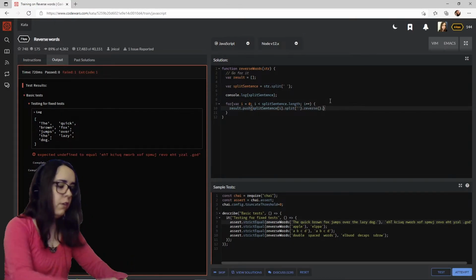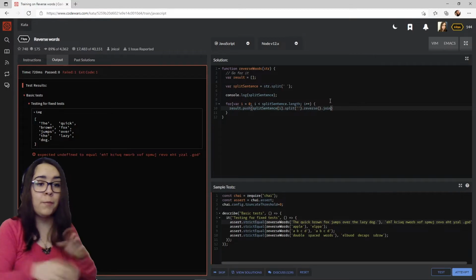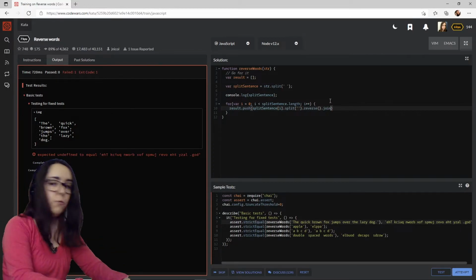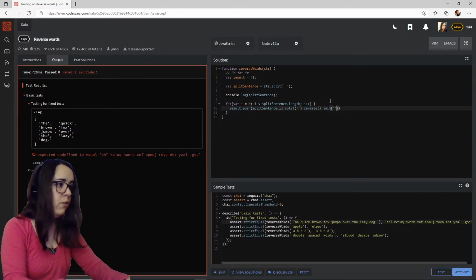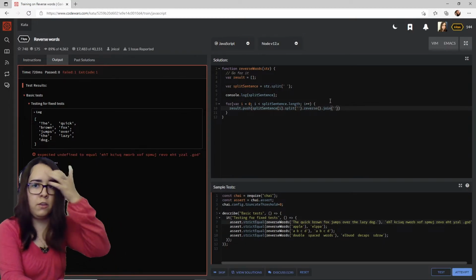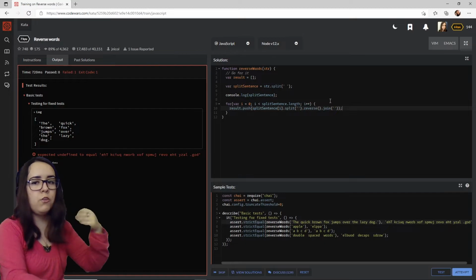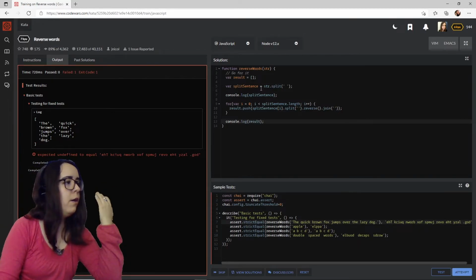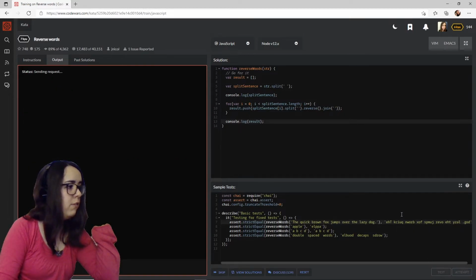So I'm going to separate them, invert them, reverse them, and then join them back again. So when I do that, I'm not going to leave a space here either. I'm going to show you what I get. So in this case, if I do a console log of the final array that we're storing here, the result, I'm going to say test.